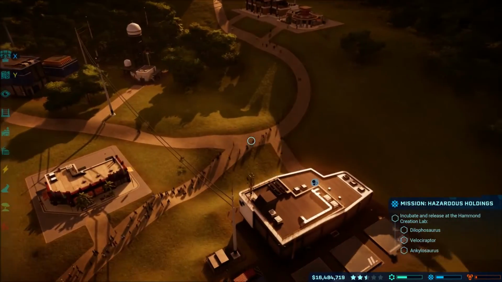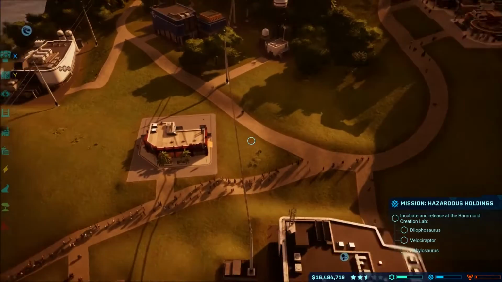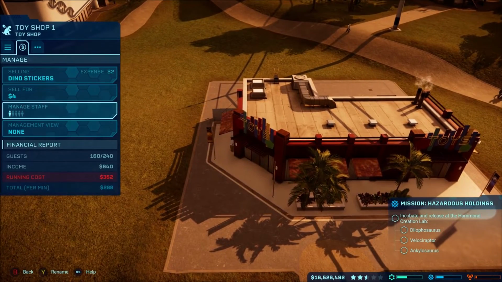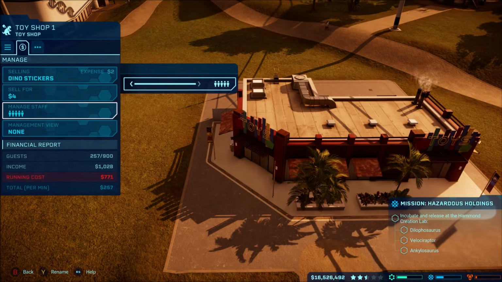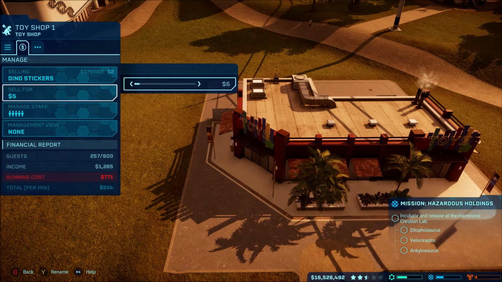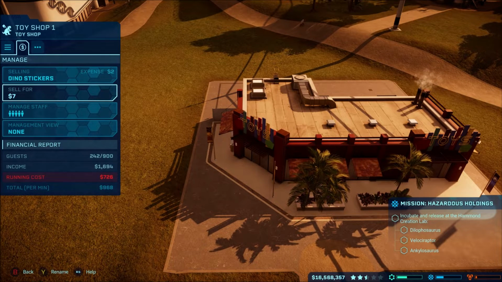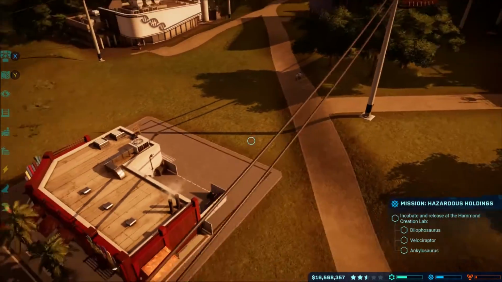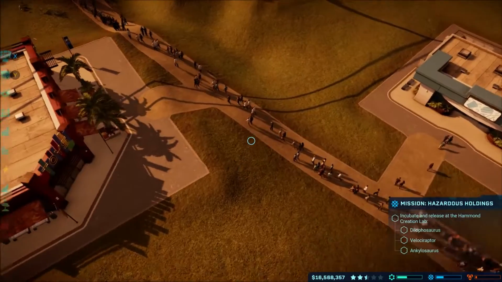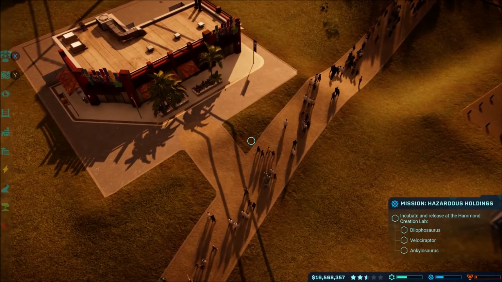We have $16 million. You have to remember that. We got a toy shop now. We're about to hire more people, and we're about to up the price to about $7. There we are, a toy shop.